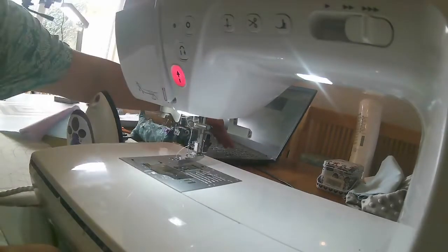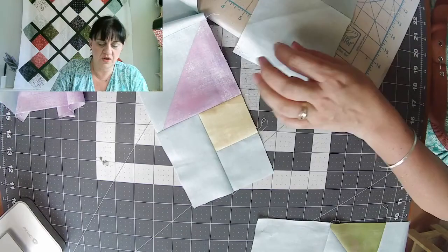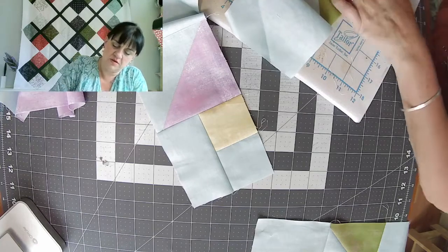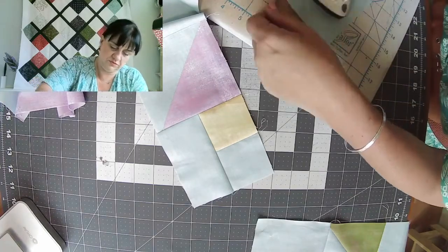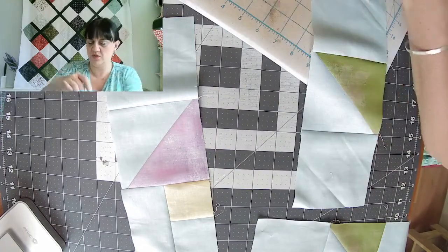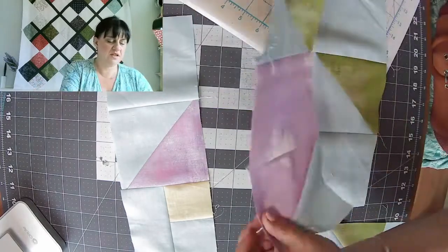So let's come back over here in a second. Okay, I'm just going to very quickly press these. I'm going to press all of these ones one way. So this was my bottom row. Just press that one that way. Like that, and then that's my middle row, so I want those to be pressed the other way so that they nest nicely. There we go, like that.